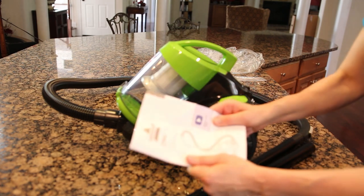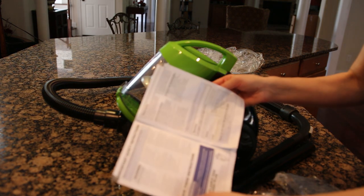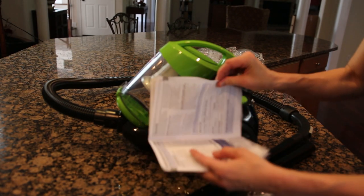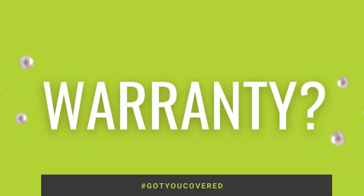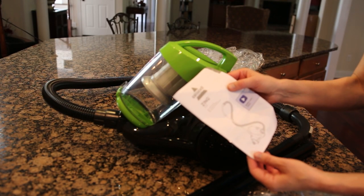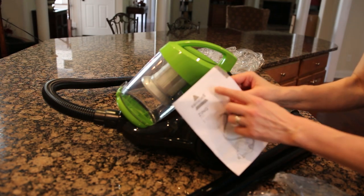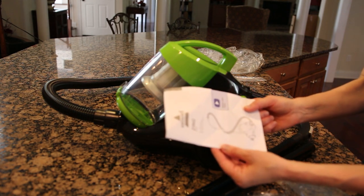There is an owner's manual and I do recommend you read it from cover to cover. The part in English is only a page, plus a couple of different languages covering the limited warranty. I recommend that when you turn in a warranty claim they'll ask for the serial number, so write it in the top right-hand corner while all the packaging is out, and then you'll have it.